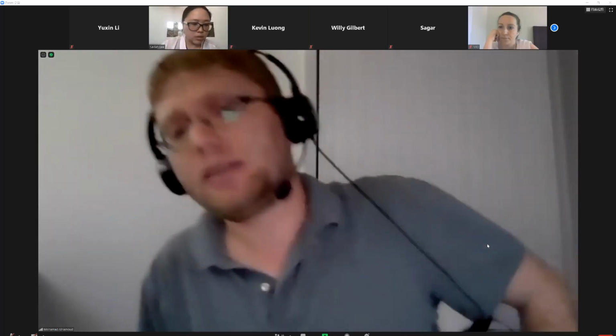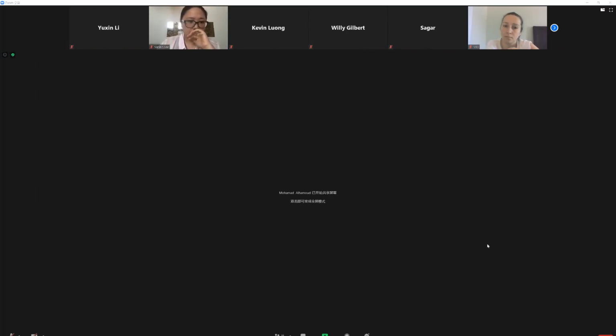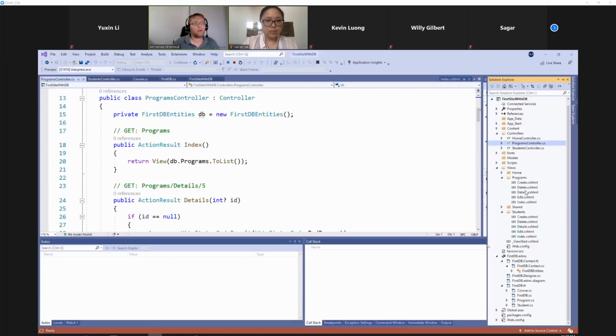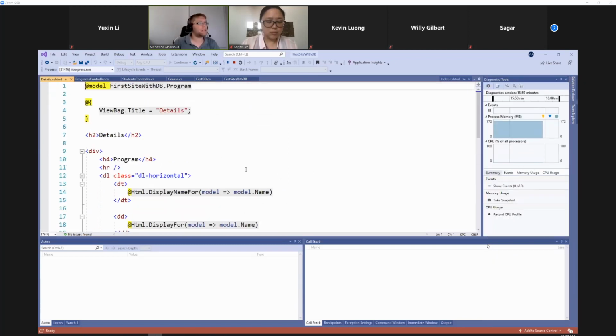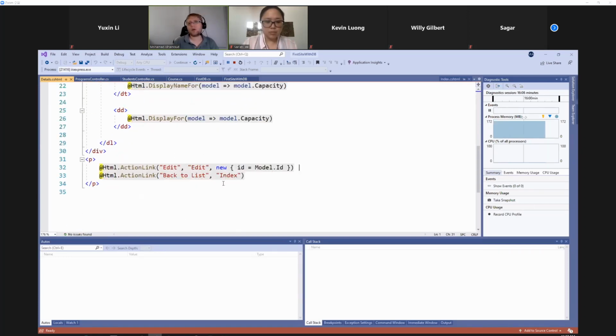We will take a look at the code that was generated for us. Lots of HTML code was generated for us. You can see it here. For example, this is the details page of a program. We will try to understand what is the code behind the things that we are seeing, because generating code is not our goal. Understanding the code is what we want to do.